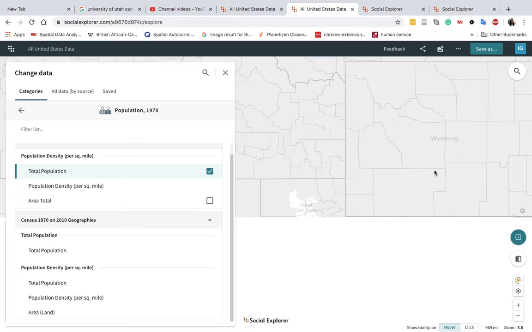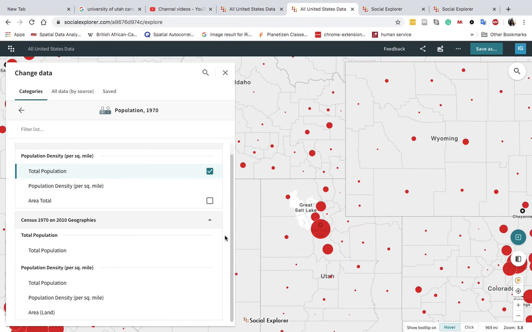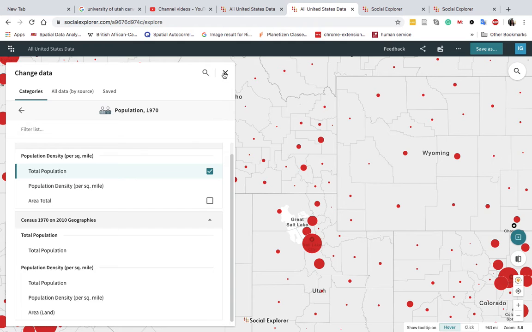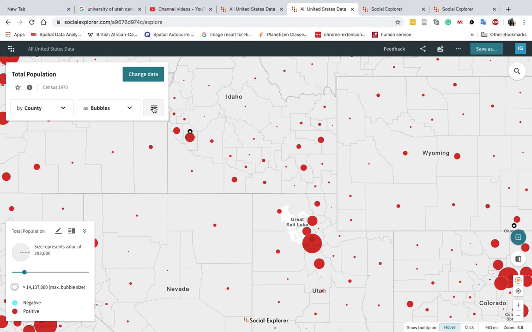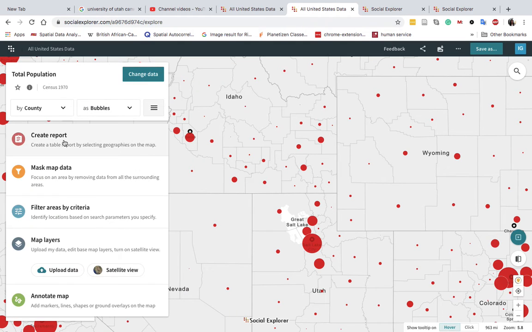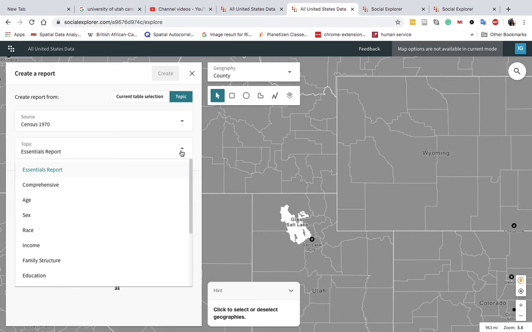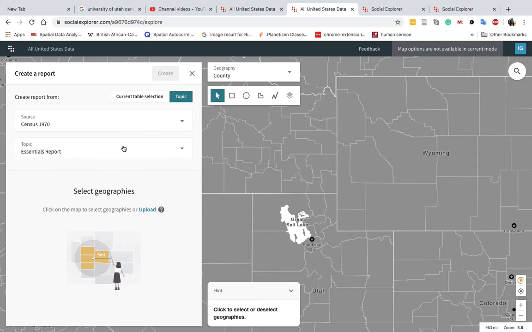It actually just shows up bubbles, but it doesn't matter. You can just create a report. It shows 1970 now, and essential reports. Comprehensive report is fine too, but it doesn't matter.